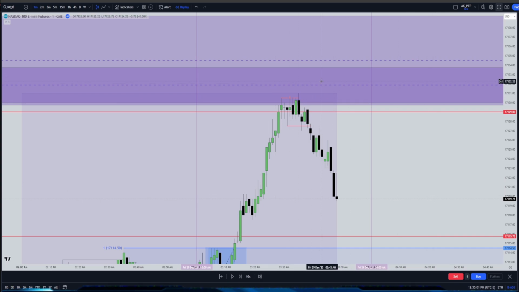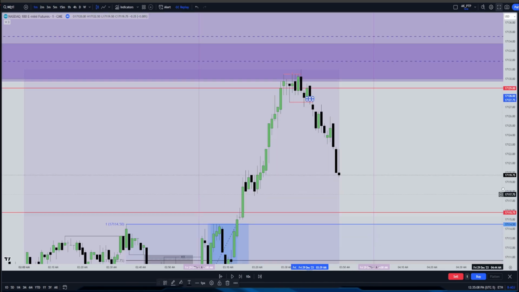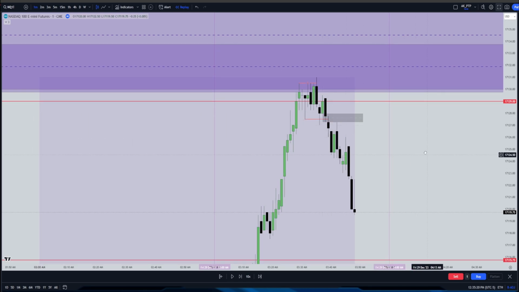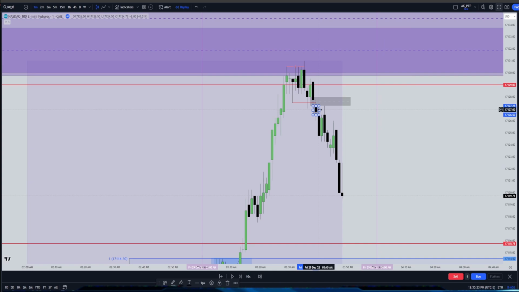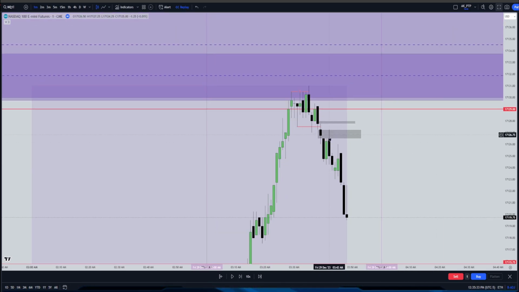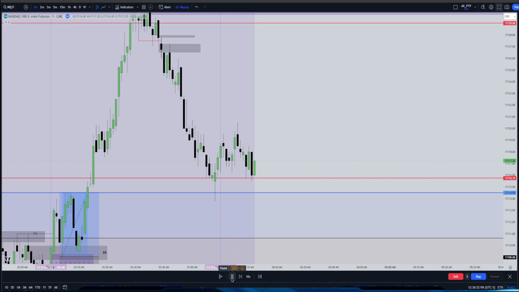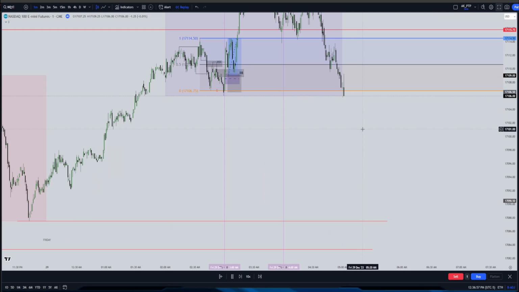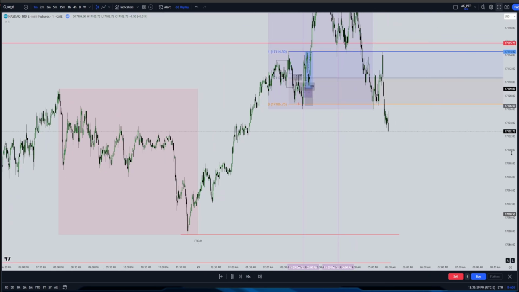Remember that area, market coming lower. Now you didn't take your entry from this. You see there is a small little fair value, and since there is a volume imbalance, I can add that with the fair value. However, if you don't want to add, keep an eye on the volume imbalance, because that's a fair value gap as well. There is your second fair value. Okay, the first fair value is a very small one, like this. I don't care how small it is. Eventually what happened, like if you found your entry somewhere around that area, look where it's coming. See the sell side liquidity, wait and watch.